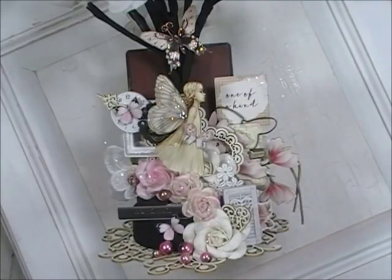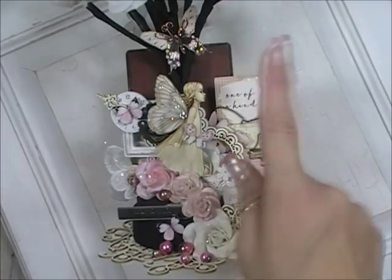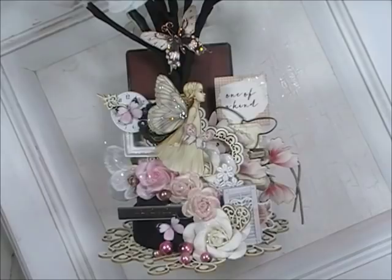But as you saw at the very beginning, I showed you a box. I had purchased this mini cherry blossom tree the year before last, after Christmas. It was originally $9.99 and it was half off, so I got it for like $5. And it's just been sitting in my stash, waiting for some kind of inspiration. I loved it because it was a cute little light up cherry blossom tree.